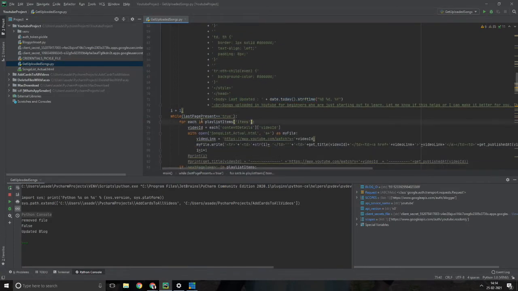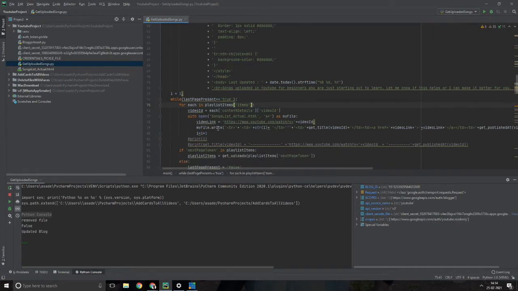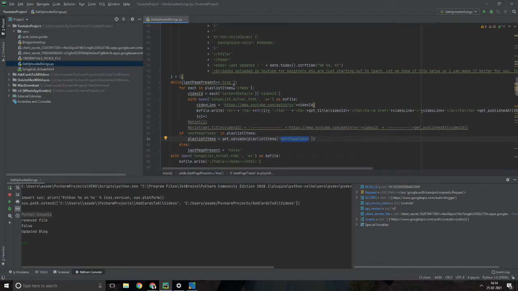Okay, and as we saw earlier, the playlist can have multiple pages. So this would mean that this has to be repeated based on whether it has the next page token or not. So we are basically looping through the playlist items here for all the five pages that we have, and trying to get the video ID for each of them, like how we saw it in the API.